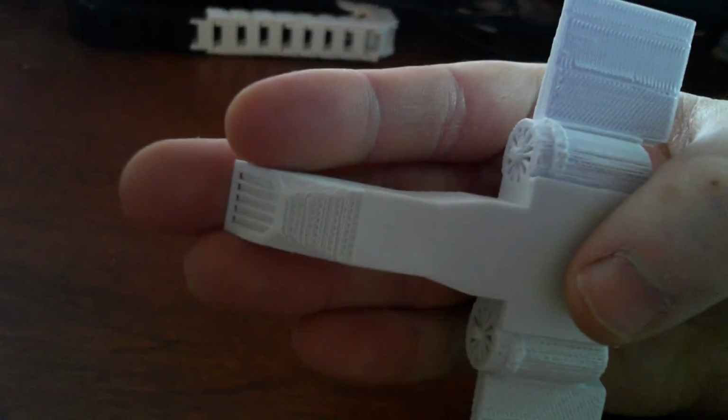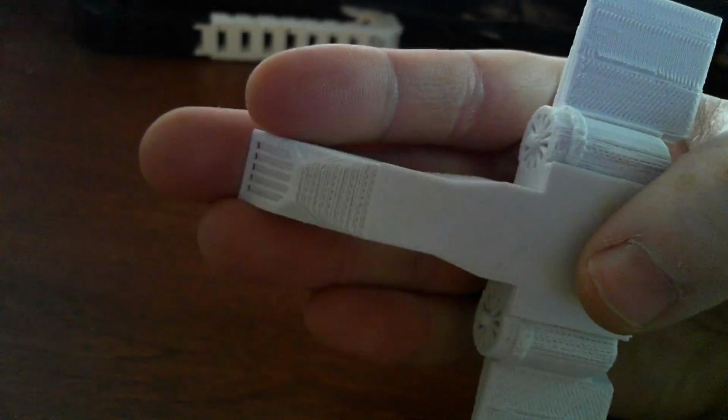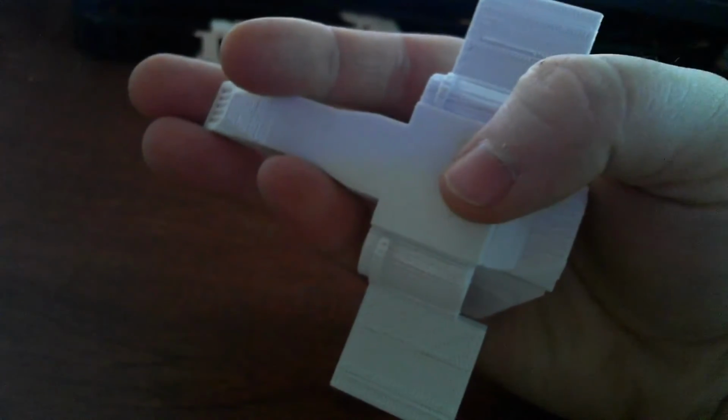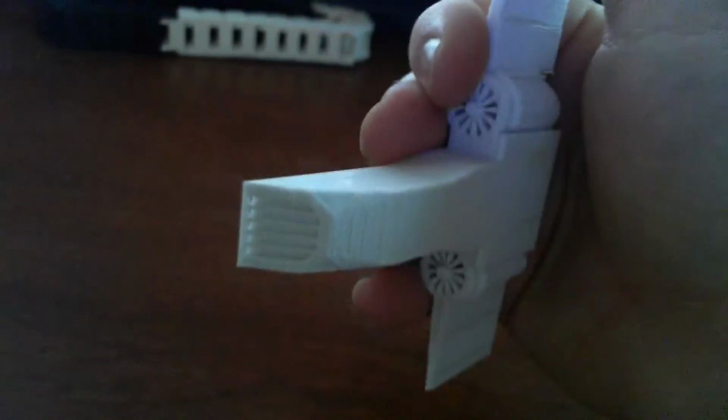I know my printer kind of screwed up here, down at the bottom here. I don't know if it'll focus in on that. There it goes. It screwed up at the bottom right there, you see that? And right here. It's really stringy at the bottom. And I think that was my printer's fault. Actually my fault for the settings on the printer. So I don't blame the model at all.